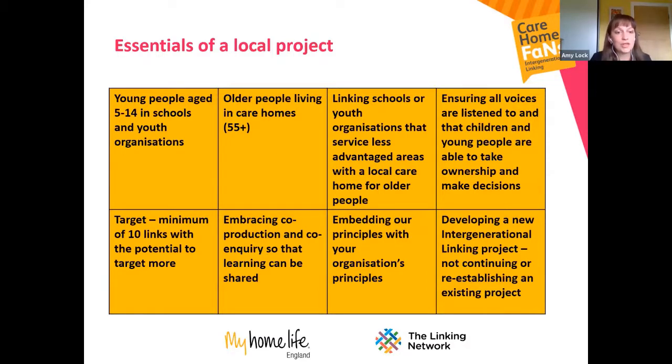And for us, these local projects are about developing a new intergenerational linking project. So it's not necessarily about continuing or perhaps re-establishing something that you're already doing, but about joining with us to co-create something new. So we anticipate that anyone successful in accessing some of these grants and working with us would then appoint a local community broker within their organisation, and that will be the key person working to enable the relationships to develop between care homes and schools and youth organisations. So at this point, if you feel that actually, yeah, my organisation would be really interested in this unique opportunity, Jen's going to talk you through just a little bit more about those key details and essential grant criteria.